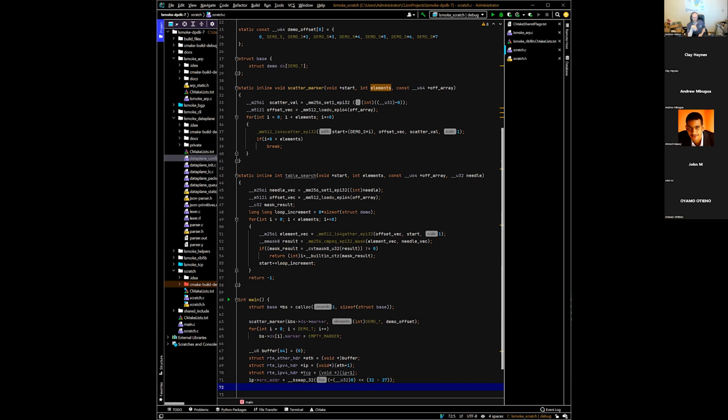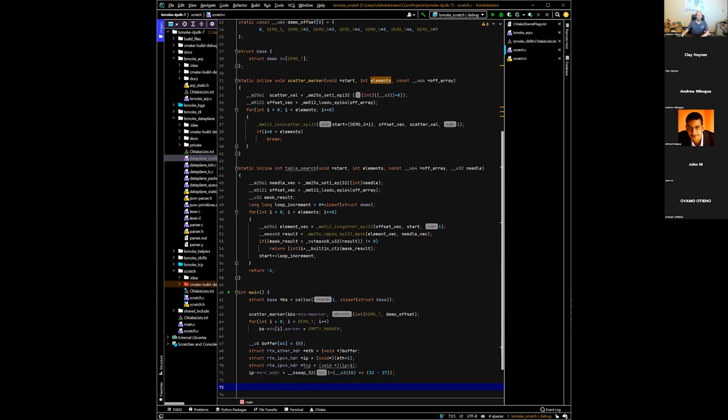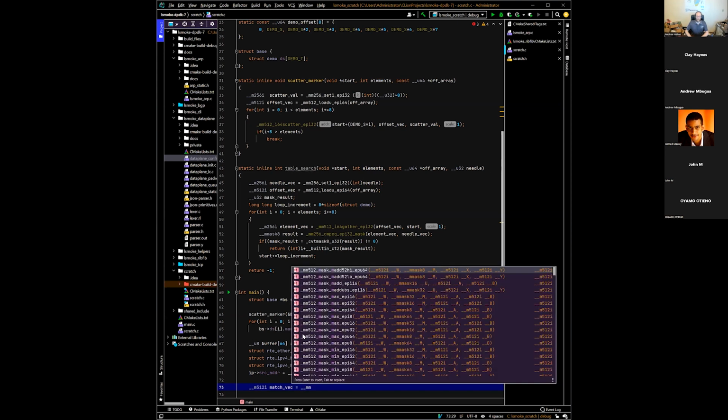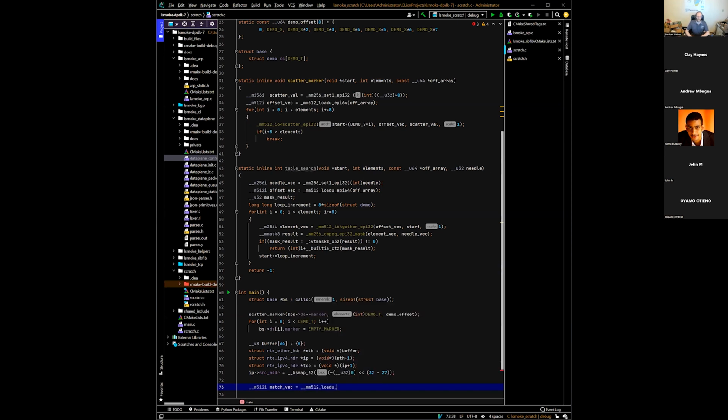Now, if I were to take that buffer, which is now effectively a mask that's only going to match that one structural element that I actually want to match, and I take my packet and I do something along the lines of, so I'm going to write this basically in pseudocode, we'll say this here will be a match vector, will be something like _mm512_loadu.